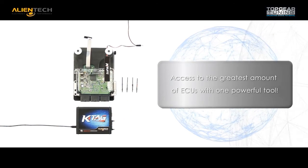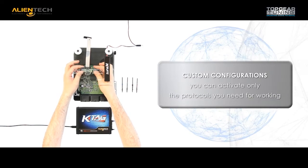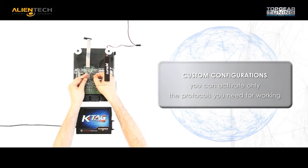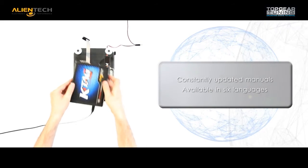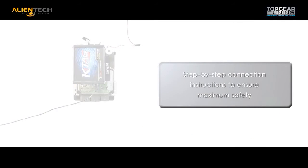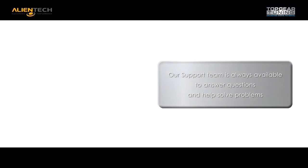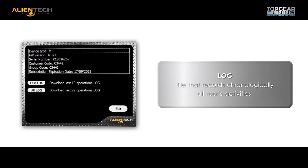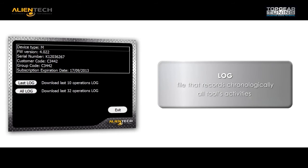Why is K-Tag the logical choice for your business? K-Tag is a powerful, reliable tool that is essential for the professional tuner. K-Tag also allows you to back up and clone the ECU. K-Tag is flexible and allows you to customise the tool specific to your business needs. K-Tag includes a step-by-step picture tutorial, automatically updates both manual and applications on a regular basis, and is offered as a multilingual tool. We have a full Alliantek support team standing behind all of our tools, and we are here to help our customers be the most successful they can be in their business. Your success is our success.